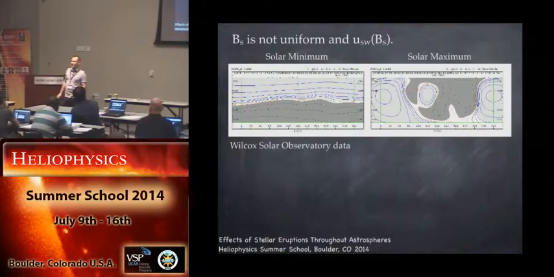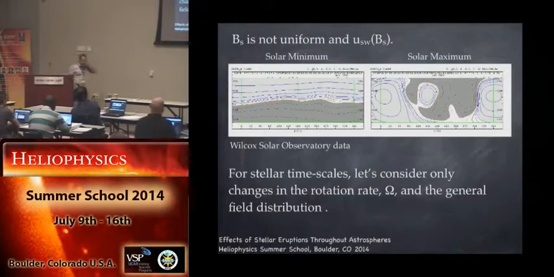Yes. The comment was that this is not really the radial field on the surface, but a representation of that based on that particular measurement. And this kind of measurement is what we use to drive the global models for the solar corona and stellar corona as well. Usually this is the input, or one of the inputs.